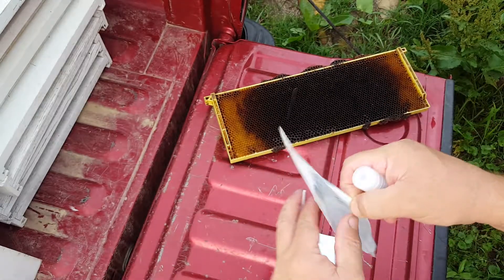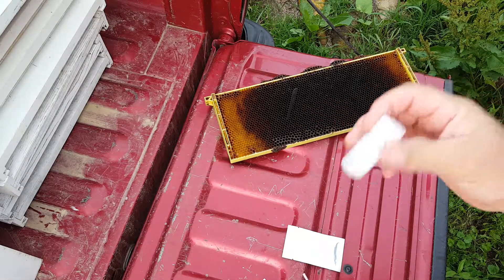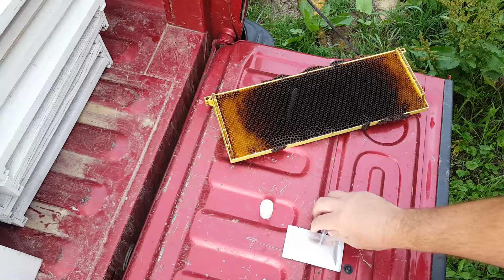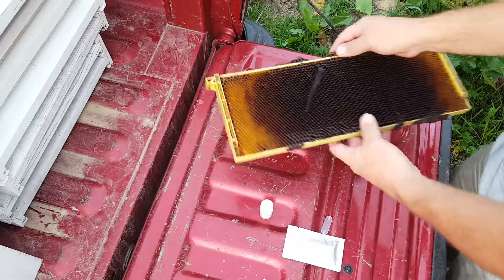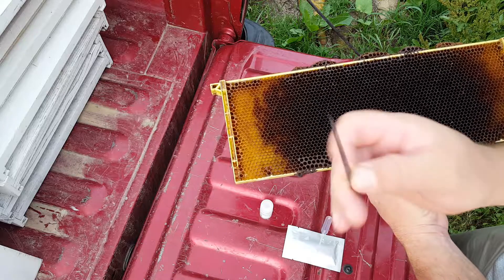This is the actual test. You get your dauber, your empty bag, and your solution. Just shake it up. We're gonna set that right there, put our dauber right here. Make sure the tip is not going to pick up any other information on there. That tab — some are white, some are black.